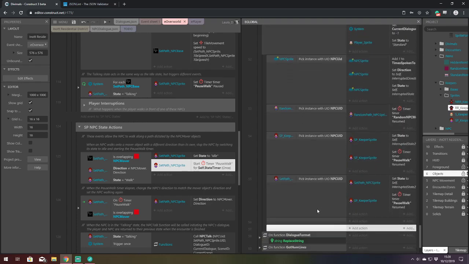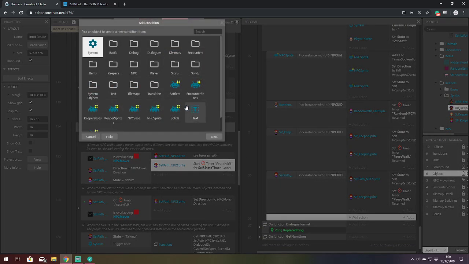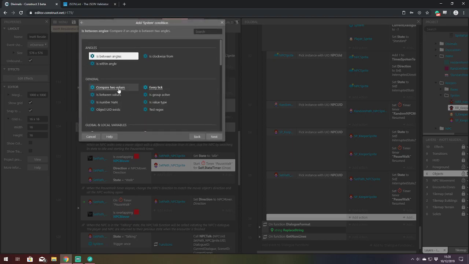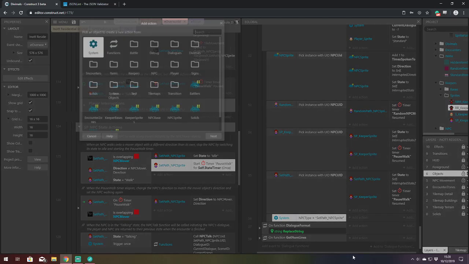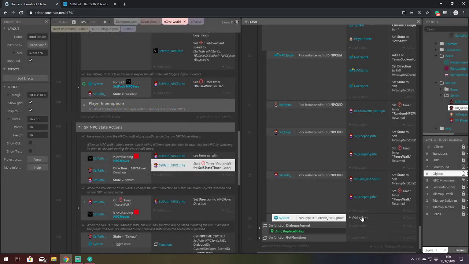So if we do that, I've already got a blank sub event down there. Can we do that? Compare values. If NPC type is equal to set path, whatever I called it, NPC sprite, is that what I called it? Without the second thing. Then call a new function.